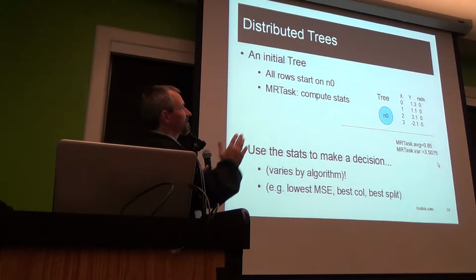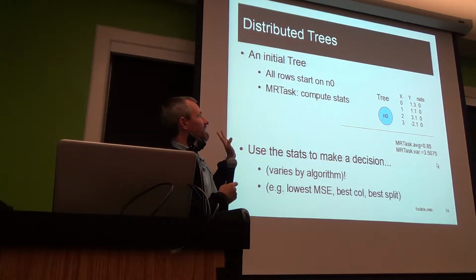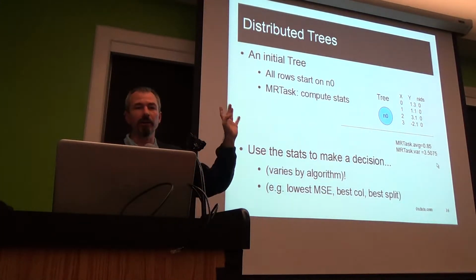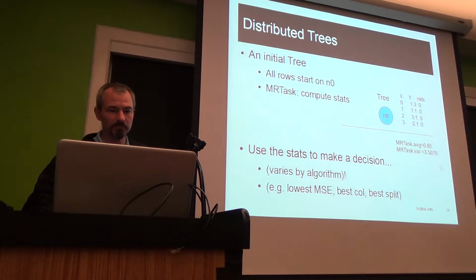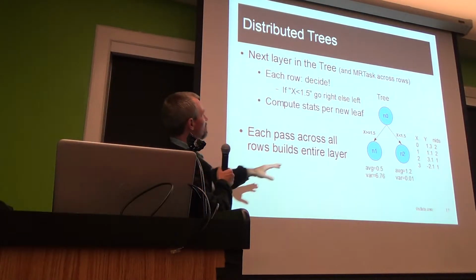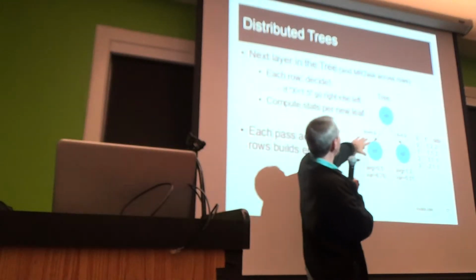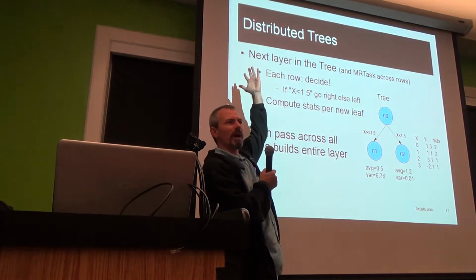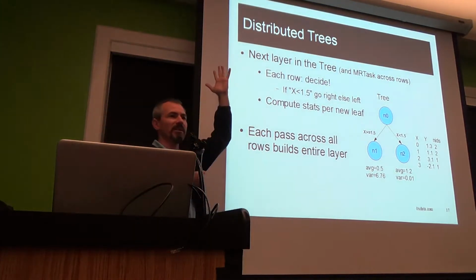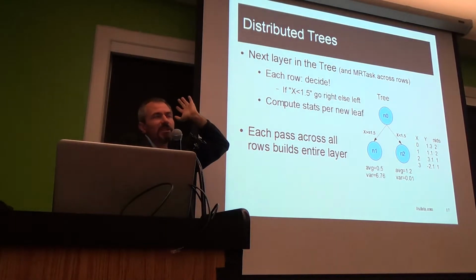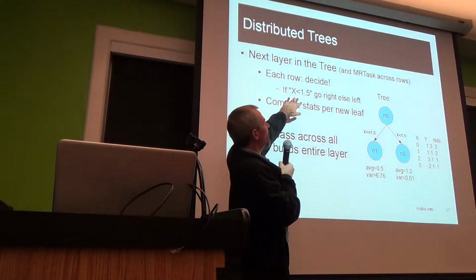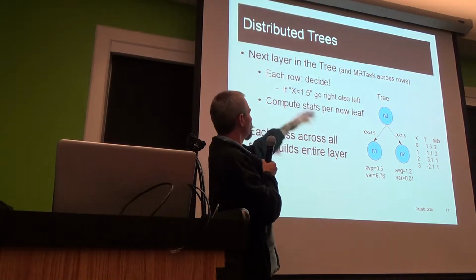And I go through the same decision that you saw with Earl, where I walk down the line saying, if x is less than 0, less than 1, less than 2, less than 3, here's my error and my variance as I walk through, right? Based on that, I come up with some decision, and I decide to encode it in the tree. The tree is just a POJO, a plain old Java object. So I didn't do anything special about the tree except to define a Java object that looks like a tree. And I give it a decision. Hey, if you're column X and if you're less than 1.5, go left, else go right.